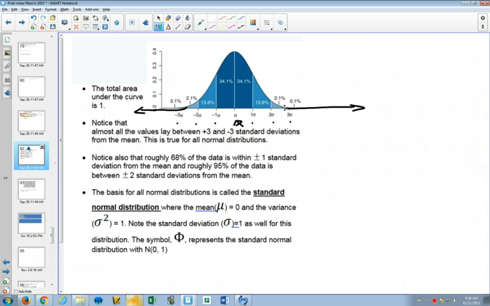So if you wanted to find what are the chances that if I randomly pick someone and I'm looking at data that fits a normal distribution, say heights, the heights of different people. If I randomly pick someone and I knew the average height was 150 centimeters and I knew that the standard deviation was 8 centimeters, the probability that their height was between 150 and 158, that would represent this shaded area right here. And in our diagram, it says that the chance of that happening is about 34.1%.